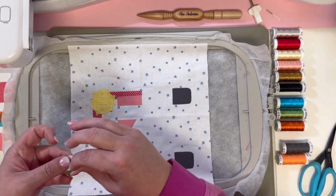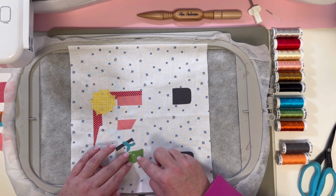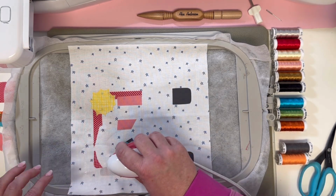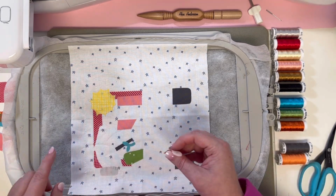Now we are putting on our first flip-flop. That is a necessary in Florida. However, as I have gotten older, I have a harder time walking in flip-flops. When I was younger, oh my gosh, I lived in them. Now, not so much. Okay, so now we're gonna do piece number 24.